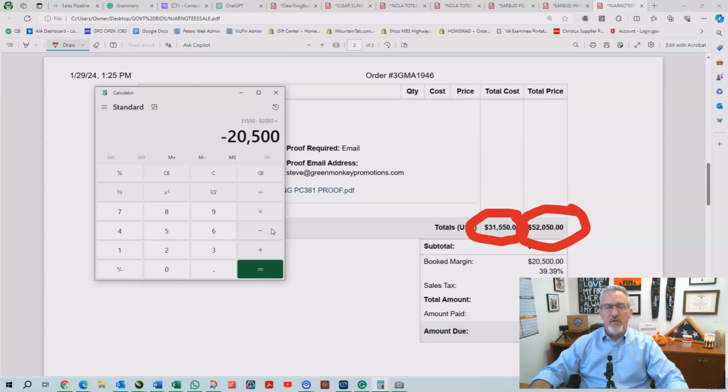Now, in all justification, that particular RFP, I did spend some time working on it because there was a list of about 20 products they wanted pricing on as part of the RFP, and it was a full-blown RFP that required table of contents, executive summaries, capability statements, technical advisories on how the products were going to be provided, the whole deal. Was it worth it? I think so. I probably spent 4 or 5 hours putting that RFP together and getting it submitted. I got another 15, 20 minutes doing this first order, and I've got 4 more years on this contract working on an order form right now for some other promotional items.